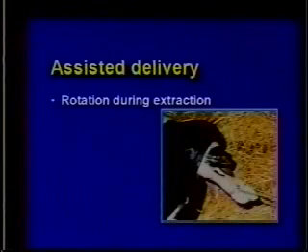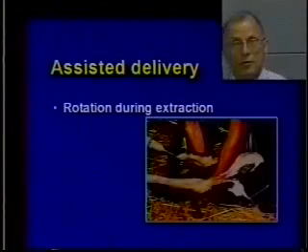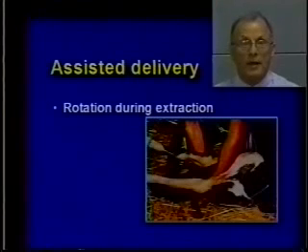Now, a quick sequence on how we can rotate this calf to get the fetal hips through the birth canal at a slight angle. As soon as the head of the calf is delivered, the operator, who is sitting on his knees or her knees behind the cow next to the udder of the cow, will stick one arm, the right arm of this individual, all the way underneath the calf, the head and the legs, and the left arm, the second arm, between the front legs, and then the fingers are folded in a prayerful position, if you will, and then the head is pulled towards the knees of the operator.